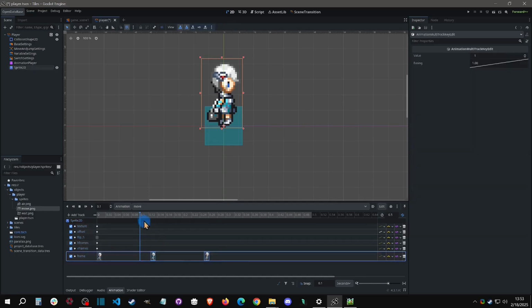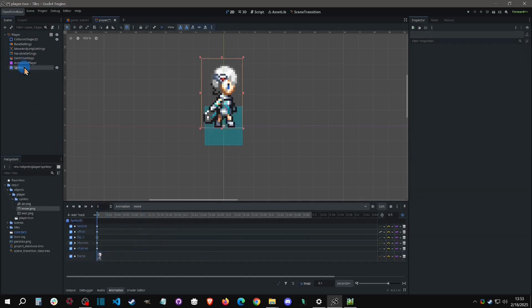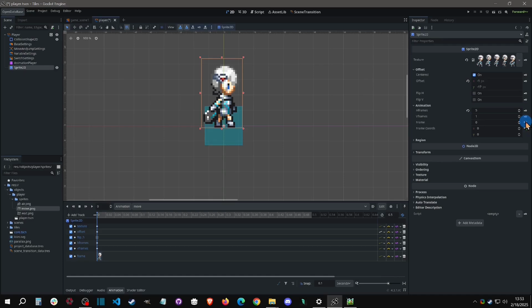So I need to delete these ones, go back to the original, right? Then I'm going to hold shift click, and I'm just going to keep clicking until they're all in there. So 1, 2, 3, 4, 5. And that looks good. If we play test this, I think this one's set up to actually go back and forth. So if we go to 0.4 here, we're going to change this to 0.4, and we're going to change this to back and forth. And there we go. More setup like that.